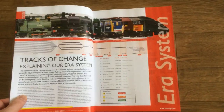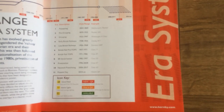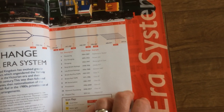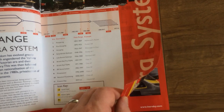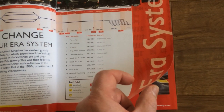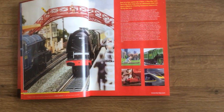So there we go - the contents and basically the era system. It's essentially a key so you can work out exactly which era you want to work in. Mine is mainly grouping all the way to present day. I haven't got some pre-grouping - I might have some models for pre-grouping - it's all to your taste. I'm mainly BR, that's my preference, but I do have a lot of modern day stuff which I haven't shown yet. Some I'll sell on and some I'll keep.